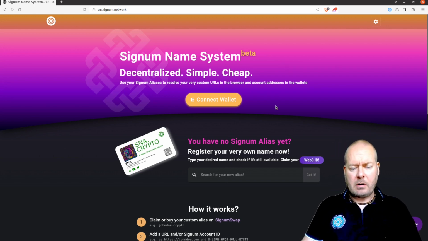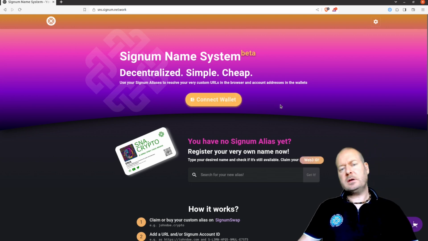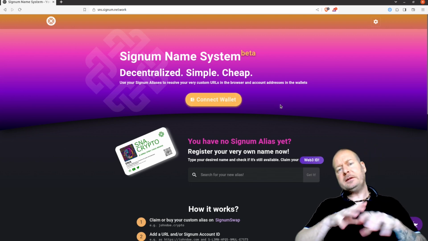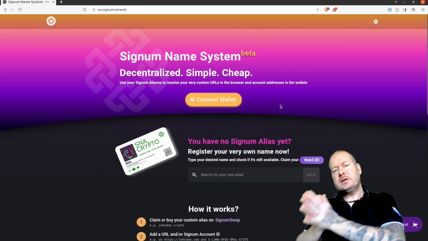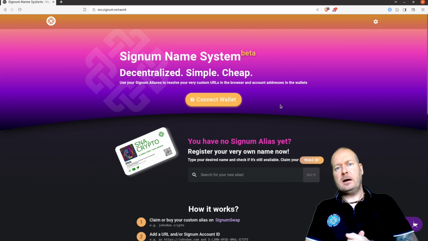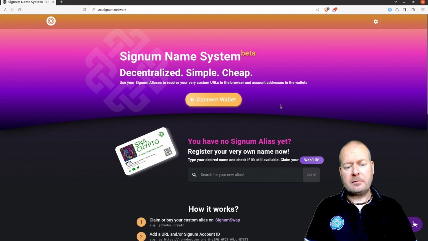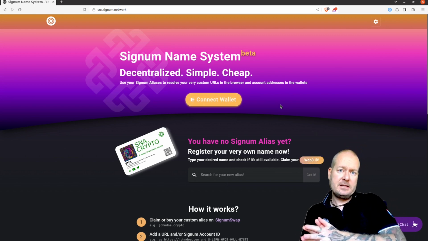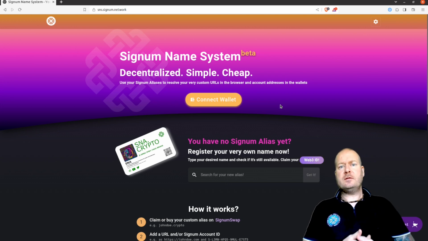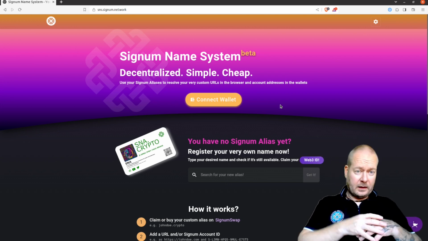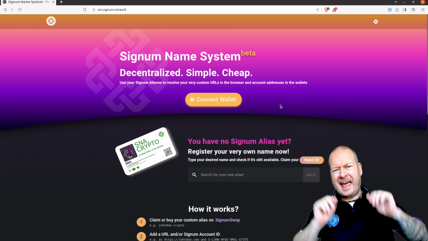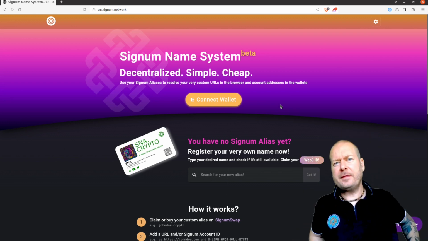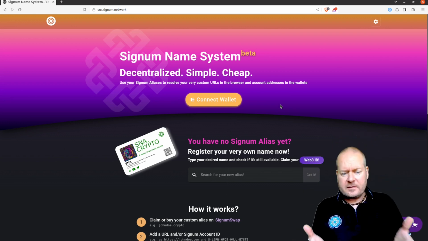And how that works is based on the Alias system of Signum. So the Alias system is a way that you can have a data container, a named unique one, that can carry arbitrary data and can be updated. So it's good for Web3 IDs, or you can even use this as a kind of NFT in a way that you link this, for example, to other assets somehow.